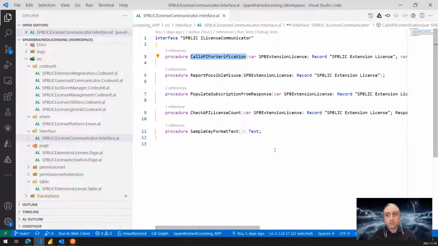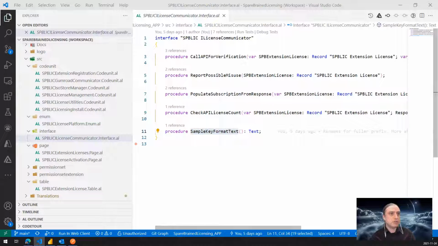And these are the core functionality. They're named pretty logical. They even get down to the sample text in the activation wizard where it says the key format looks like this, you can provide that. So that way maybe your key format looks like a 6-digit code. Okay, no problem. Show the user the right thing that they're going to expect. So there's some great little bits of things that you can hook into.